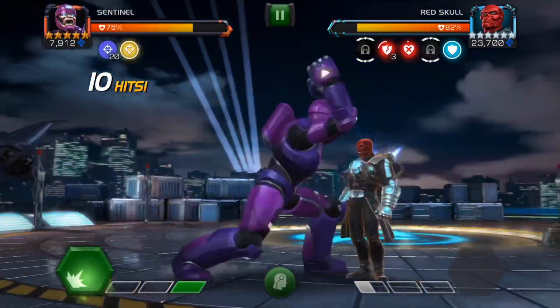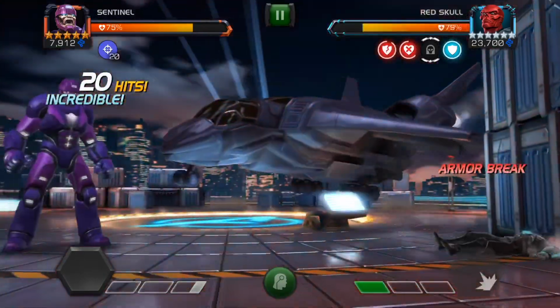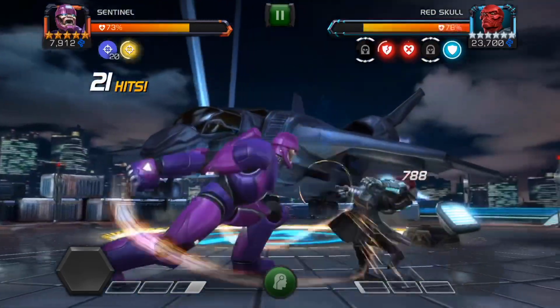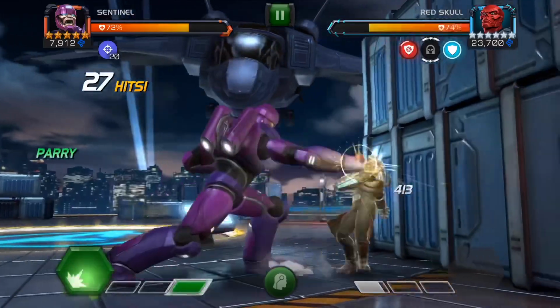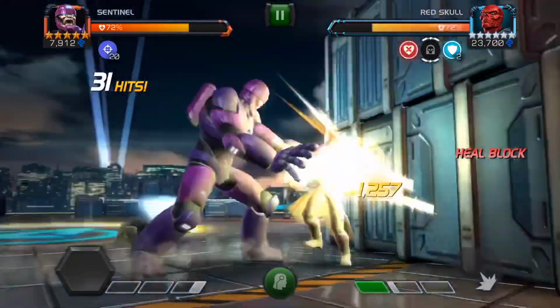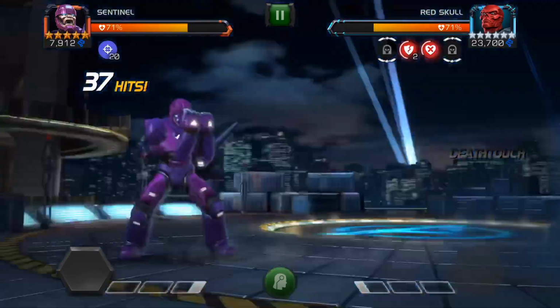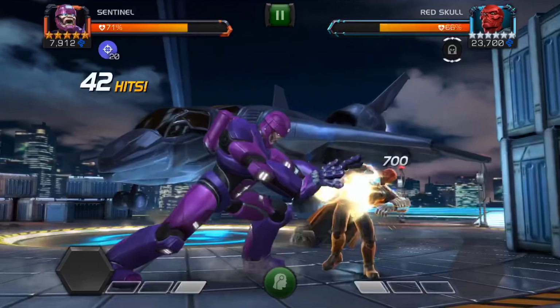Probably not using Sentinel as efficiently as I could. So put it in the comments below if I'm doing something wrong with Sentinel. Like, hey, you should be doing this when you're doing this, or if you do armor breaks, then you should be doing heavies. I don't know, you guys let me know. I'm not a pro Sentinel player. The only character I'm really pro with is Rogue.